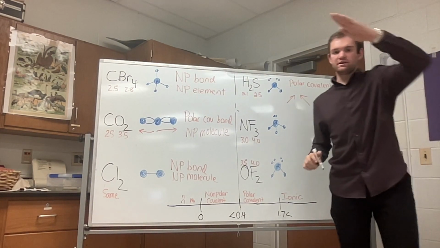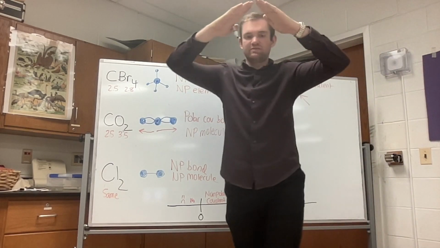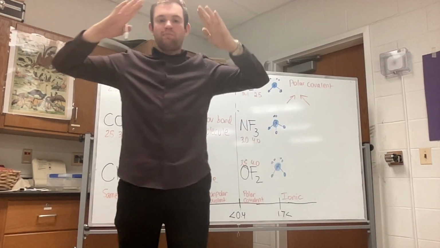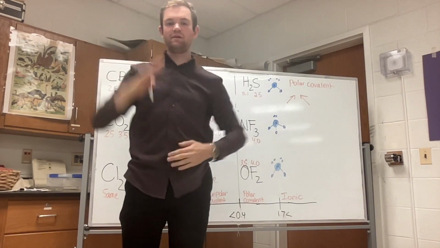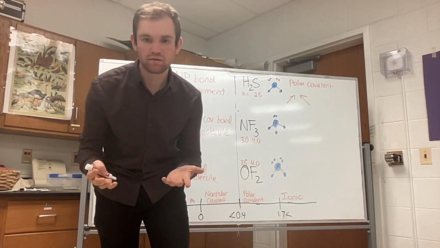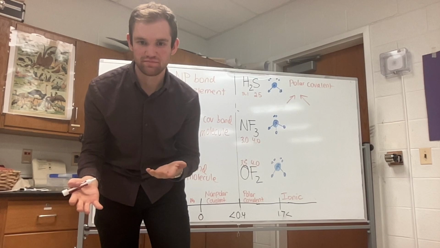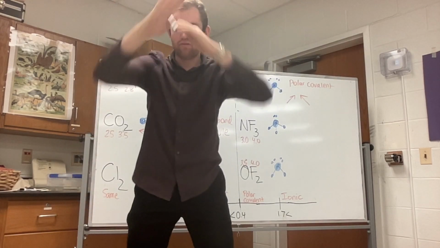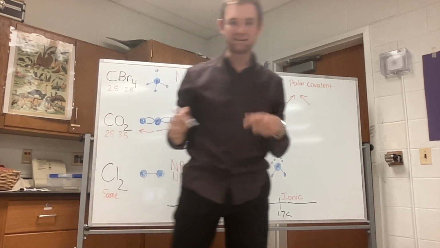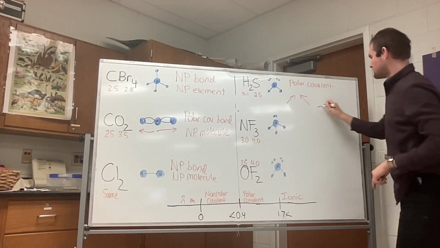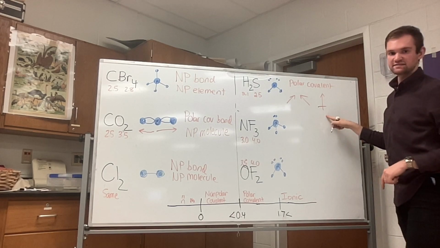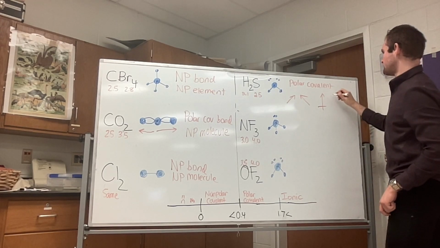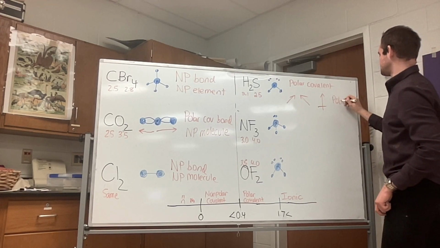And if I have one going this way and one going this way, and I'm a puppet and I'm being dragged kind of upward, that's going to be my final dipole direction. So I got one this way, and I'm going to be yanked up. The left and right cancel out, but not the up and down. So my dipole looks like this, and that means I am a polar molecule.